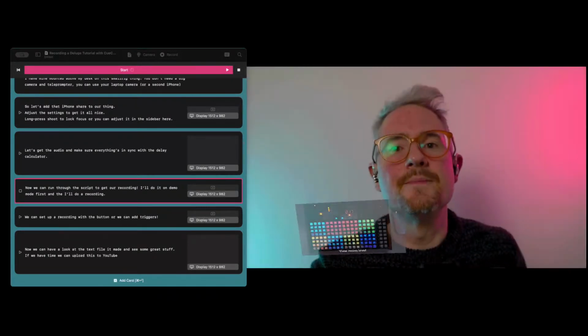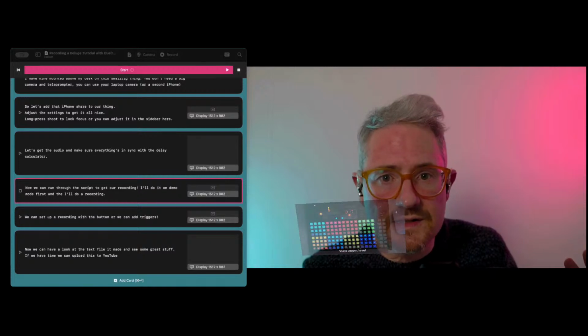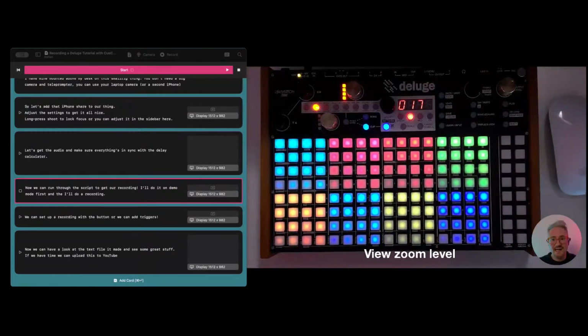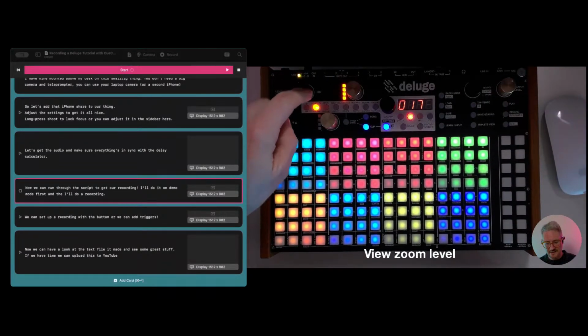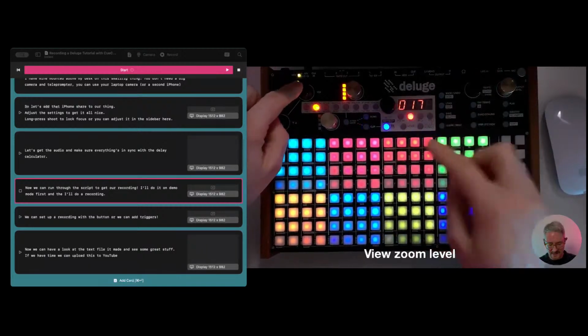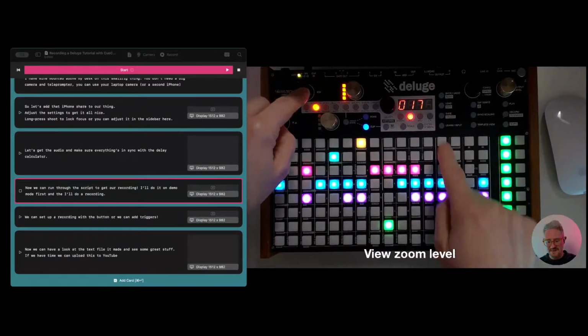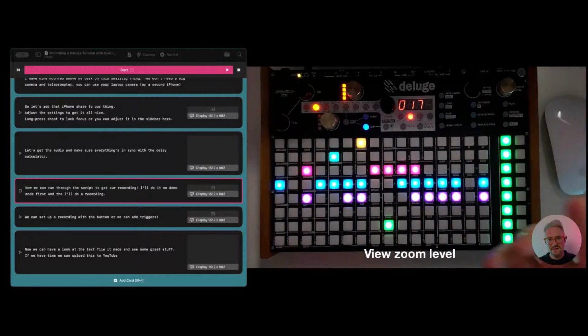Good thing about all this is it's so quick to just do a take. And then you just end and do another take. So I'm going to come back in. Zoom level. Okay, how do we do zoom level? I'm looking at my teleprompter. Just going to press the left encoder, which needs to be on not keyboard mode. Left encoder tells me 30-second. Okay, cool. So that's how you do that.